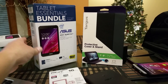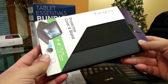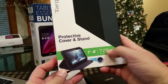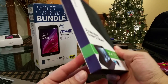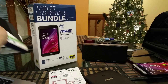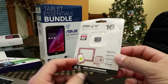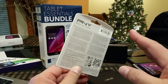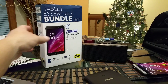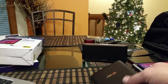Basically what's included with the tablet is this really nice case. It says seven inch or eight inch, fits most tablets — really nice looking case. Also included is a micro SD card, 16 gigabyte size. This is free, there's no extra cost, neither for the micro SD card or for the case. So this is how the box looks like, and let's go ahead and take a look at the tablet.